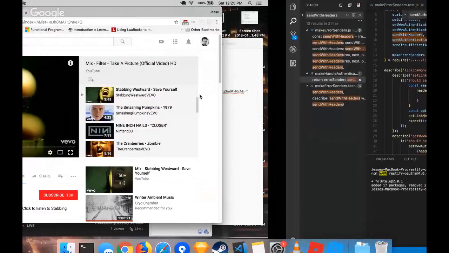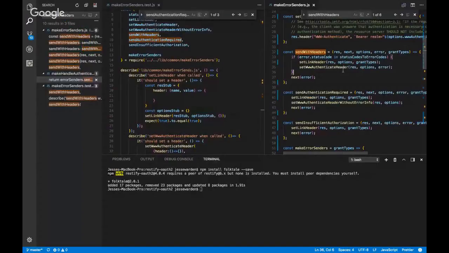Stabbing weapons. Save yourself. Yeah. When you're on a horrible code base, you gotta leave the job, leave the contract, save yourself. This code is so messed up. We can't possibly fix it. So you have to save yourself.